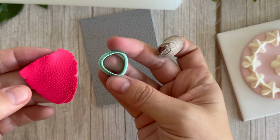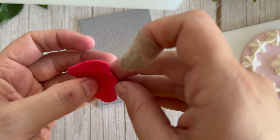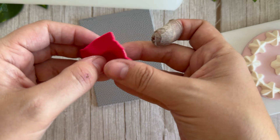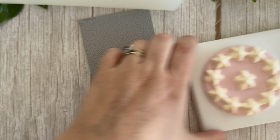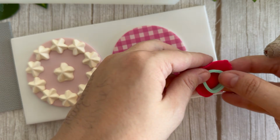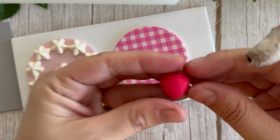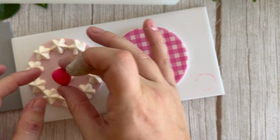Now, I'm going to take a strawberry cutter and I'm going to flip it over so that the pips are in there. And then I'm just going to feed my clay in so that I get a little bit of puffiness going on the inside. And this will make it look like it's 3D, but I can still use my cutter and my texture mat. And then all I do is I put down my clay and I'm just going to make the meat and cut it out. Now the tricky task of getting it out of my cutter because I didn't burnish. Ooh, there we go. So that now is a cute little textured strawberry. Now I just have to put a little bit of greenery on the top and then that one can sit on our cake.